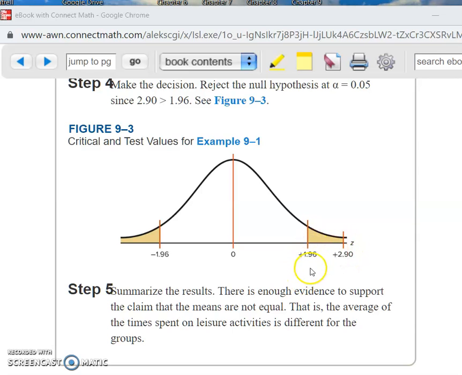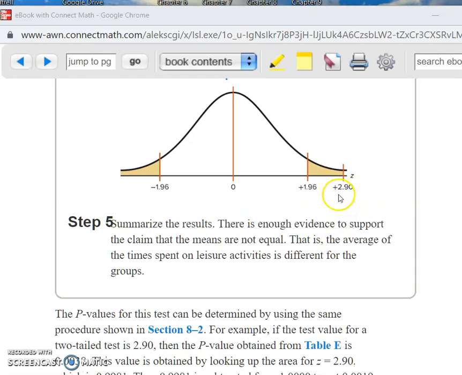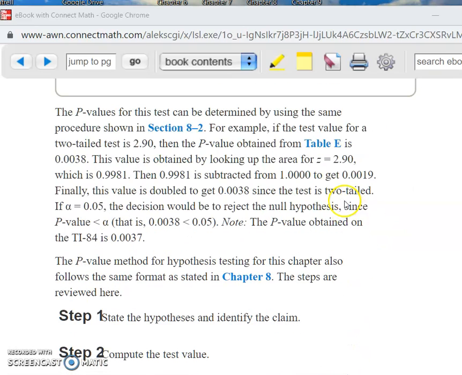What's the test value? Yeah, 2.90. So the p-value technique says, hey, what's the probability of getting this test value, 2.90, or even more extreme, going further down the curve, what's the probability of getting that result? If that result is so unlikely, if you say, oh my gosh, that is so unlikely, I'm going to reject the null hypothesis. So that's the concept. We don't have a critical value like we do in the traditional method. We just calculate the probability, and then we say, hey, that's so unlikely, I just don't believe it could have happened. So that's the essence of that.